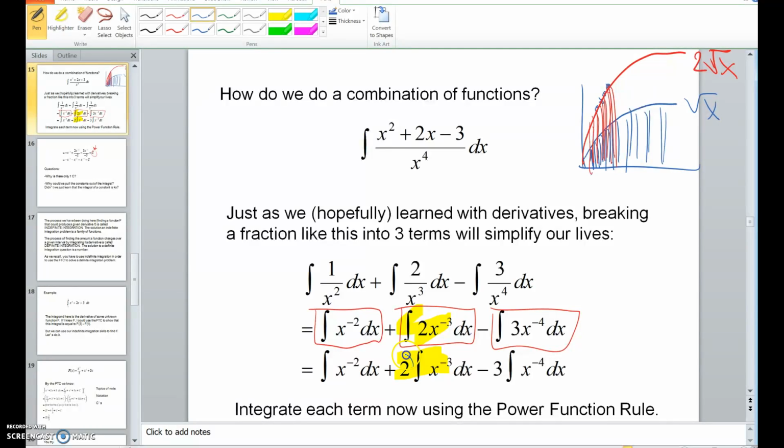So that is why you can pull a constant out of the integral operator. Because you can multiply a height by 2 and then find the area underneath it, or you can find the area and then multiply by a constant. You're going to get the same thing. So we're going to actually use that a lot as a technique when we start doing the reverse chain rule. But constants can be inside the integral or outside the integral.